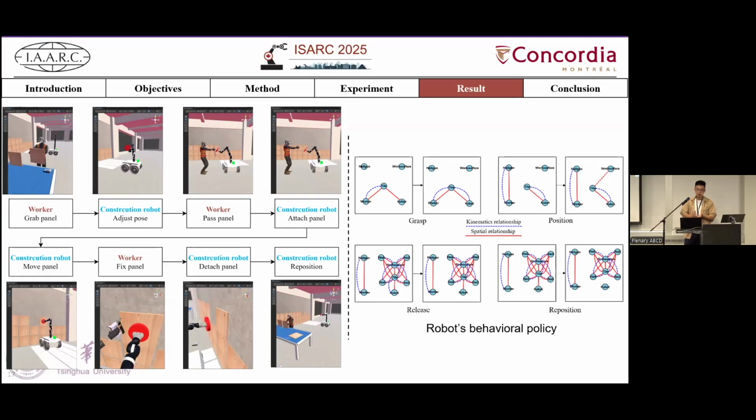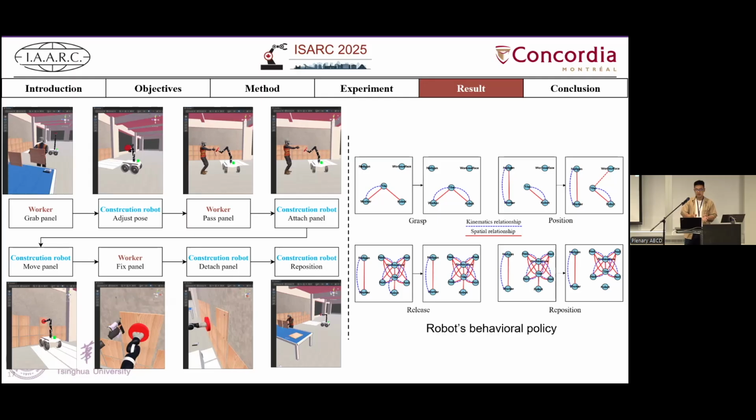At first, the worker will grab the panel and hand it over to the robot, and then the robot will move to the work platform. After that, the worker will use the nail gun to fix it to the wall. After all this is done, the robot detaches the panel and moves to its original position.